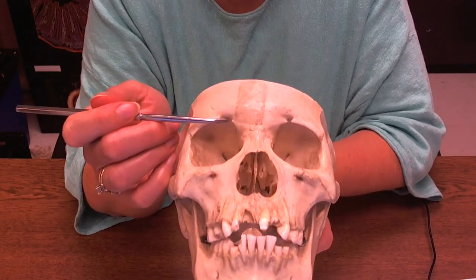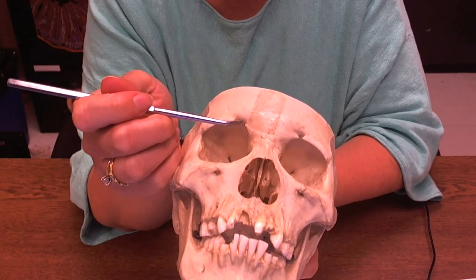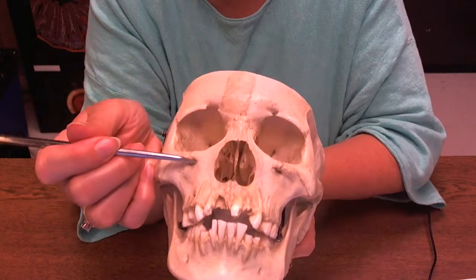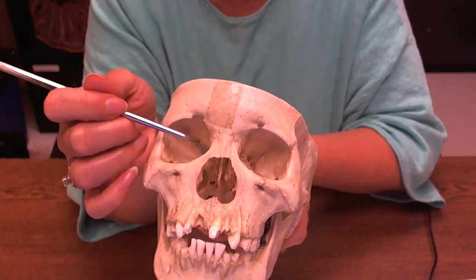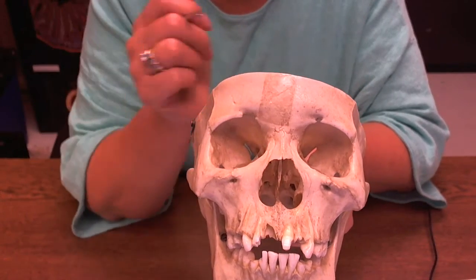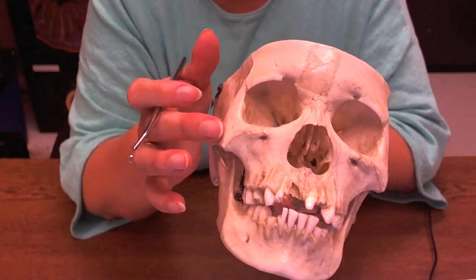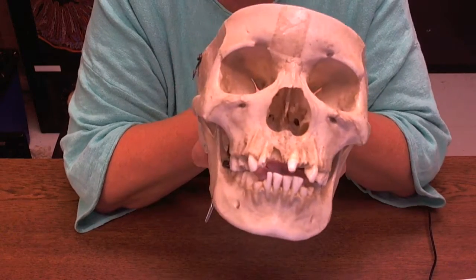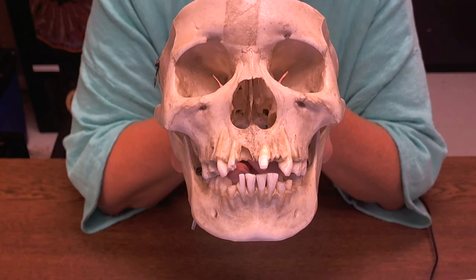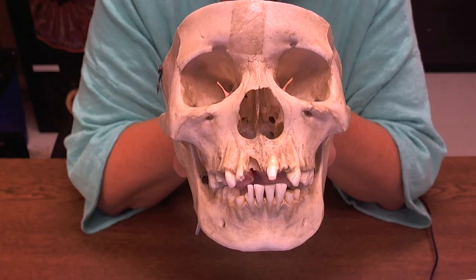Here are two more holes. On this side it really looks like a hole, so that would be the supra-orbital foramen; if it's not a complete hole we call it the supra-orbital notch. Down below the eye we have the infra-orbital foramen. They're named because of their location relative to the orbits of the eyes. The supra-orbital foramen has branches of cranial nerve five that come out to innervate the face for sensation, along with blood vessels. Same for the infra-orbital foramen.